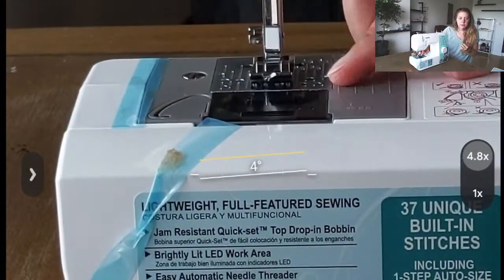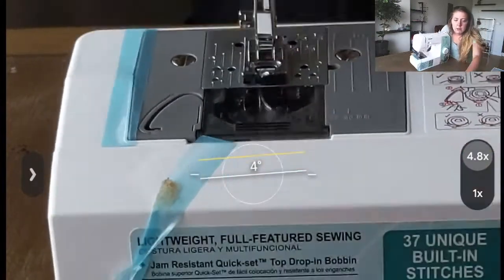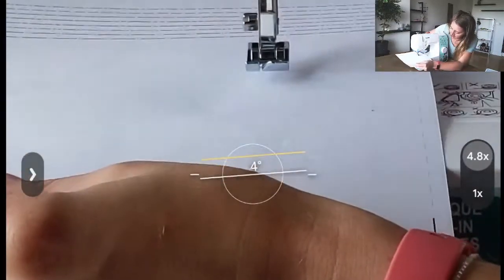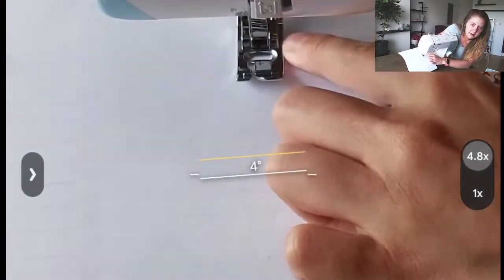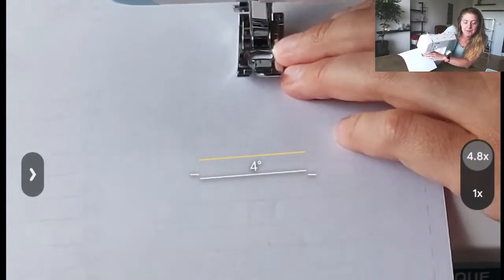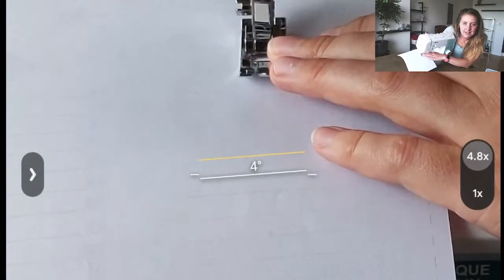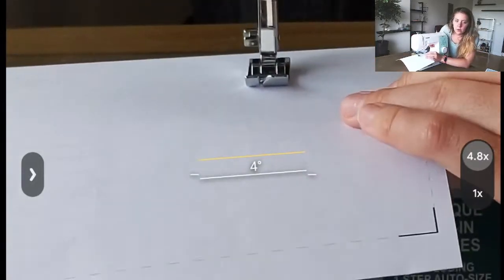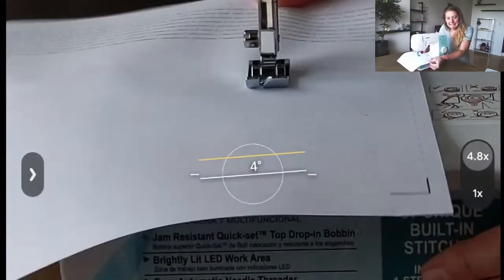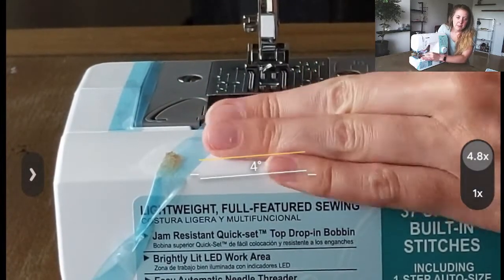Okay, so the presser foot is this chunk of metal right here. Now, maybe this is easier to see if I put something under it. Okay, it's this chunk of metal. And this is really important. You will use this every time you sew. And this is what helps press the fabric against the machine so that your fabric stays in place while you're stitching. Okay. So what I can do is, you see right now it's pressed all the way down against the machine. So if I try to move this piece of paper, it's stuck. I can't pull it out. So what I can do is I can raise it and then I can take things out. So there's space under here now. And I press it down and it's all the way down.